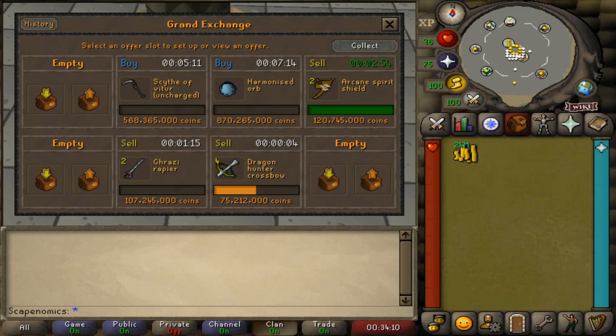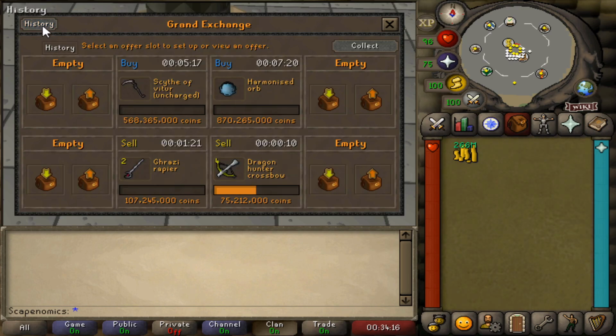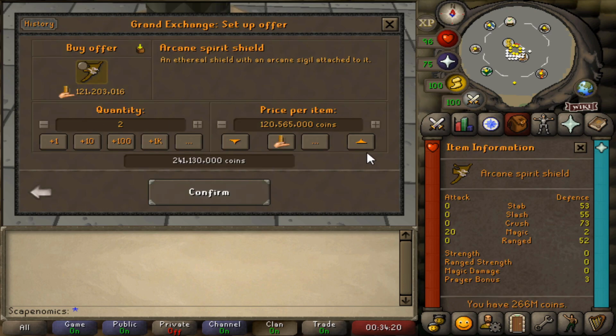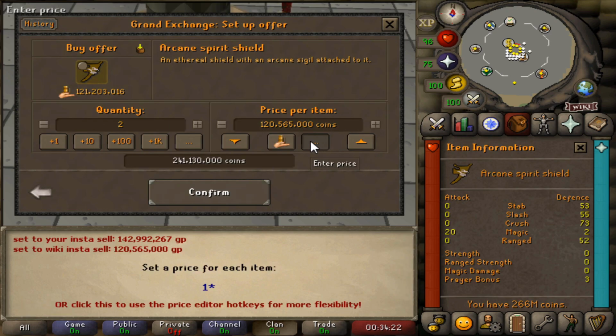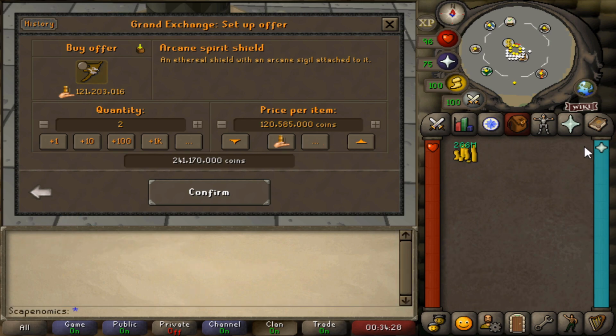Starting to move some items back and forth, actually did pretty good on those Arcane Spirit Shields, walking away with about 360k, flipping 2 of them there. So we're actually going to go back in and try to flip another 2 for around the same margin. We'll give it maybe a 20k bump on the buying side, just because the price did update on the real-time price end. So we want to make sure we are staying competitive with our offers on our active flipping session.